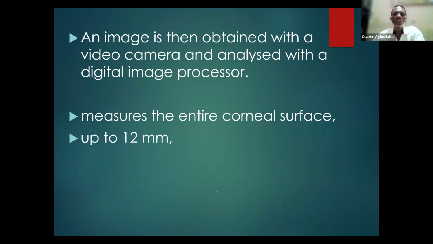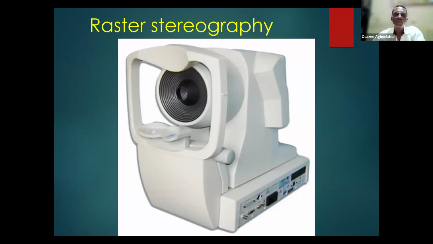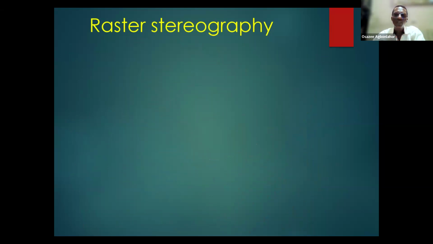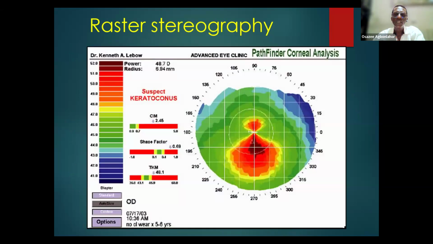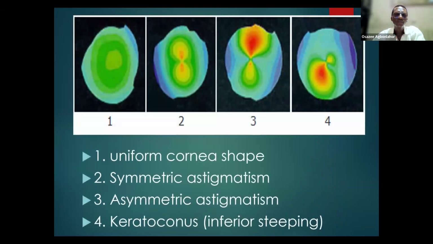So you could see it will give you that wide surface area. This is how the raster stereograph looks like, and this is the way it gives you the information. Okay, we'll look at this for part 2. I think this is actually the main thing of CTS, how to interpret the results. So we'll look at that as we move on quickly.